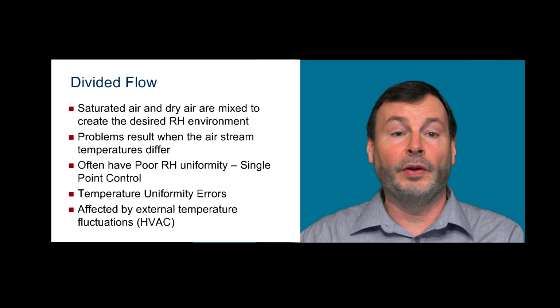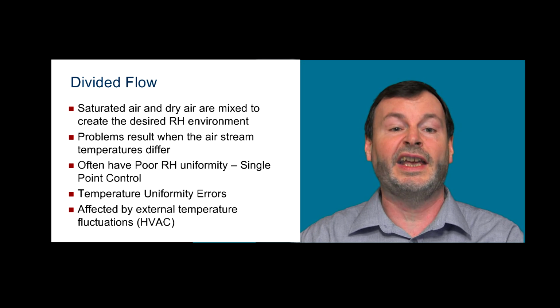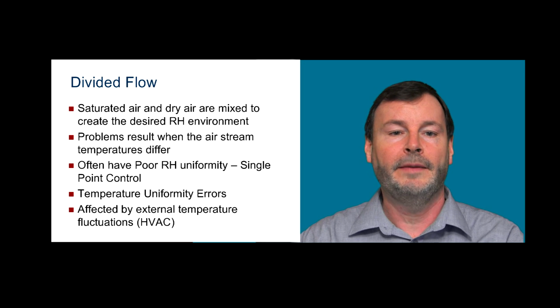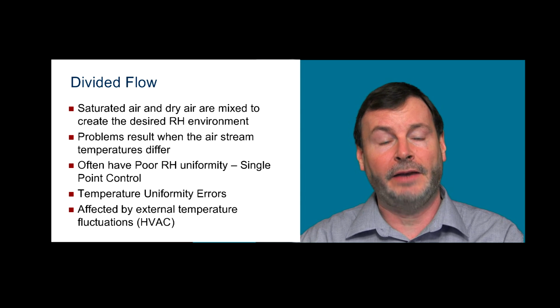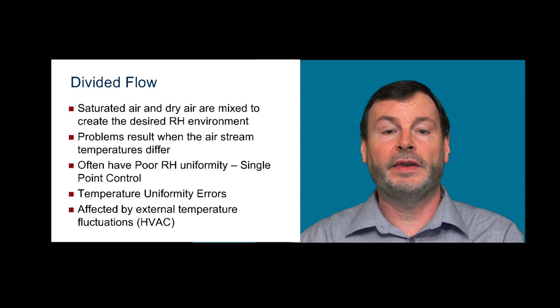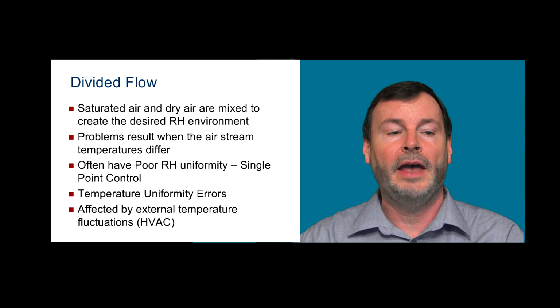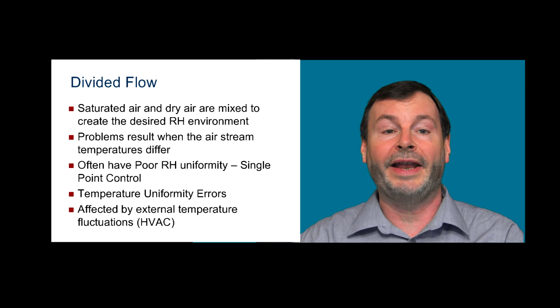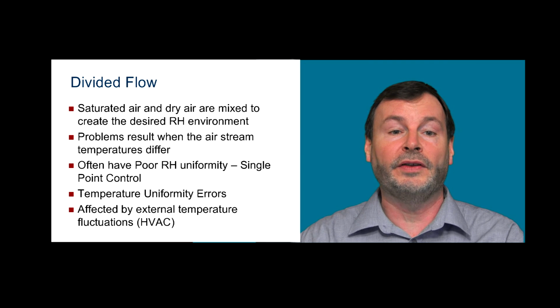So for example, if we're trying to maintain 50% RH, and we'll say it's dry outside, we'll have to add more wet air in order to maintain that 50%. So the hygrometer will monitor that humidity is dropping. The controller will turn on the wet air stream a bit more in the valve, and wetter air will go into the chamber, and that will bring the humidity up.